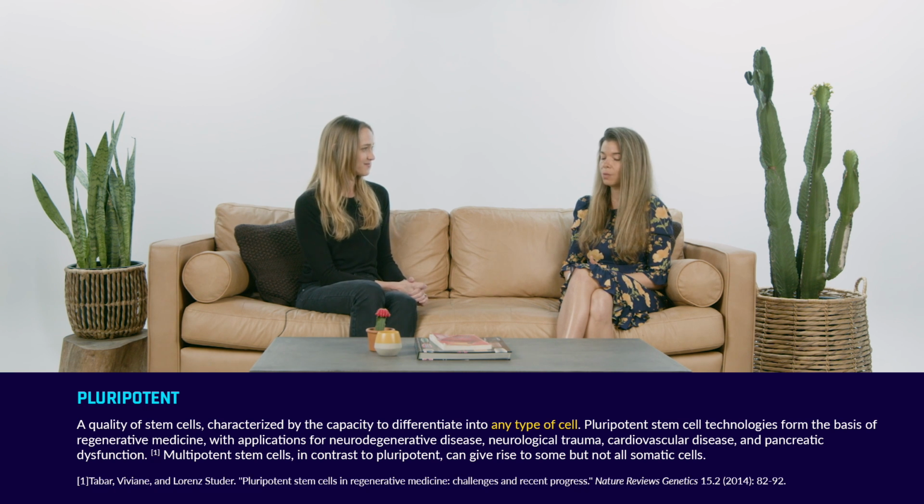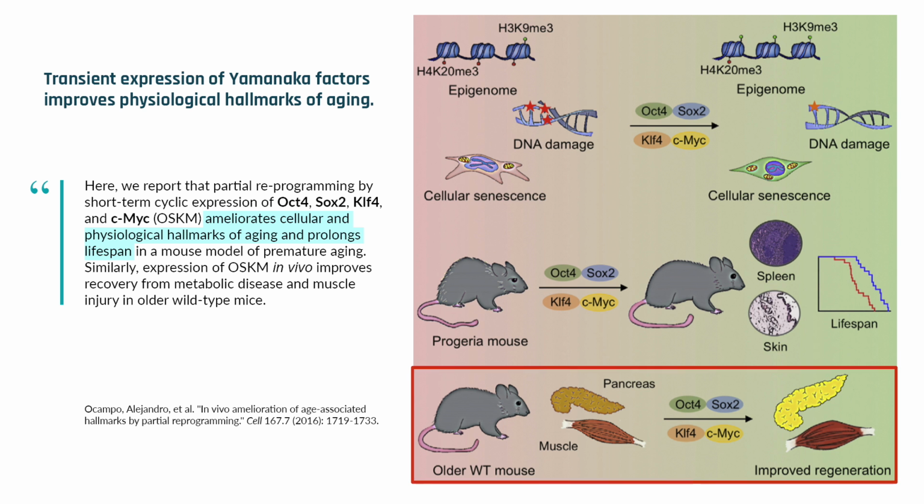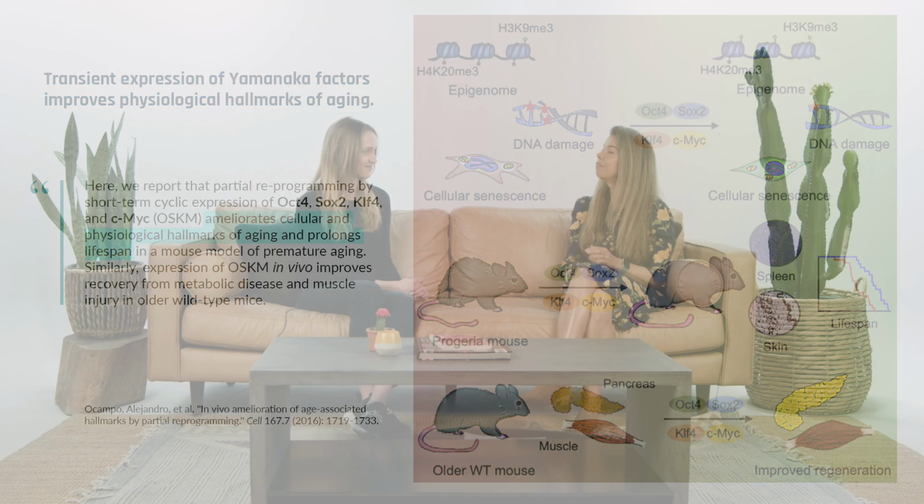And with some of the recent work, at least out of his lab, they're using a premature aging mouse model, a progeria model. I know there's a new publication I haven't read, but the older one, the first one, 2016 or something, a Cell paper, they showed in multiple different organs it seemed to reverse some of the hallmarks of aging, and the organs were performing functionally a little bit younger than you would imagine. And I think even health span of this prematurely aging mouse model seemed to be improved. What that means for humans that are not mice with premature aging syndromes is to be determined, but the epigenetic clock was also reversed, right?